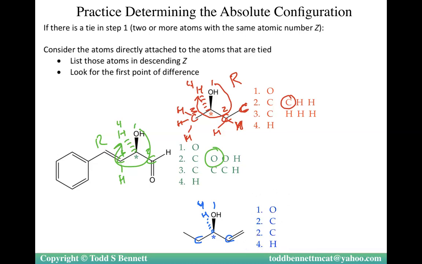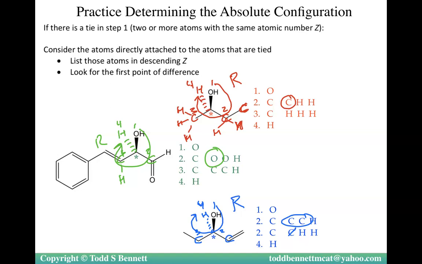And again, the one on the left is bonded to a carbon and 2 H's. This one's bonded to 2 carbons and an H. 2 carbons and an H wins. So 2 carbons beats 1 carbon. So that means this is priority number 2, this is 3. And I officially have no creativity because it was R, R, and R. Coincidental, not to say everything is always R.